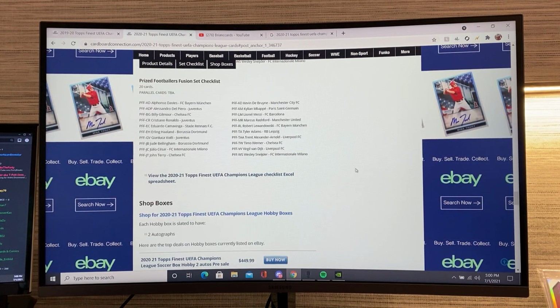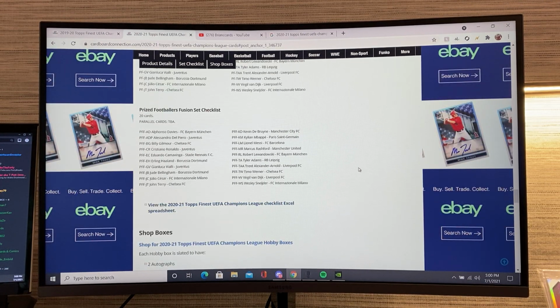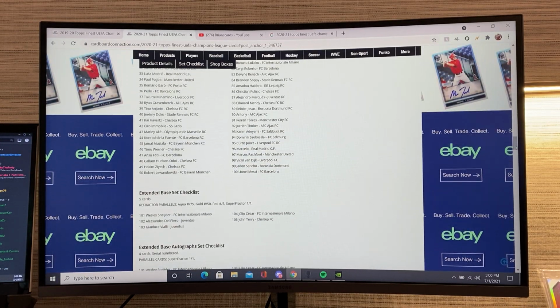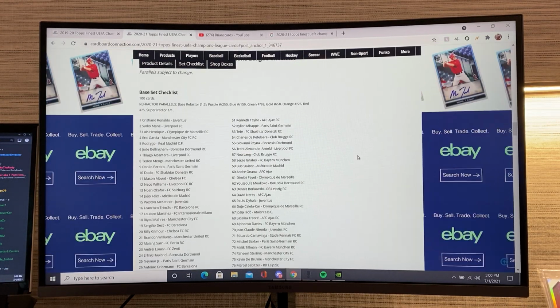So at $450, I would suggest you don't buy this product. Just let it sit on the shelves for a bit, and I think the product would diminish in value by some. If you guys want to go for a rip, absolutely go ahead, but given the larger print run, that would mean that you're less likely to hit a colored autograph, and with the autograph set being a lot bigger than usual, it's going to be hard to hit some good names. So that is the bottom line of my video today.